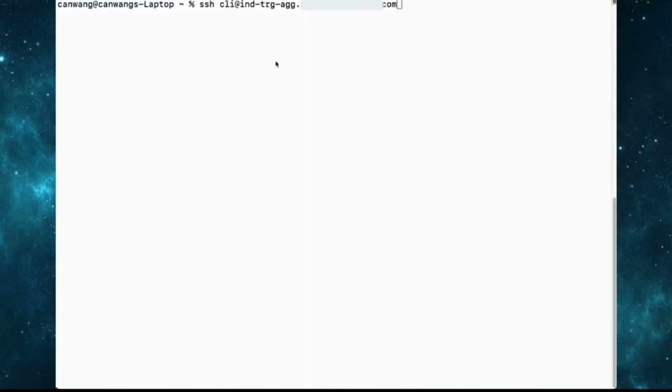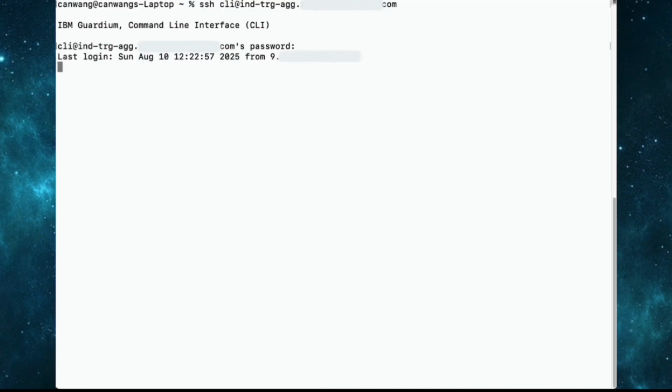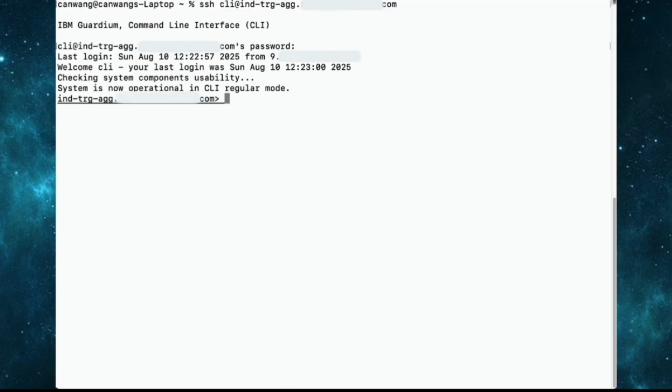Let's verify if the network is accessible now. So I started the SSH connection using the CLI user against the fully qualified domain name. Okay, it's connecting. It's checking the system components usability.